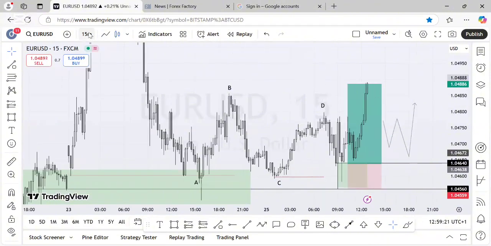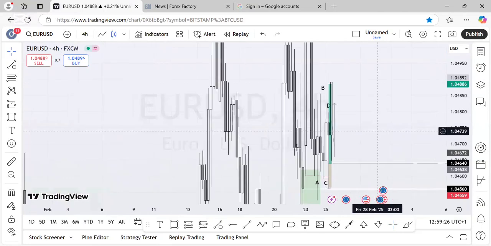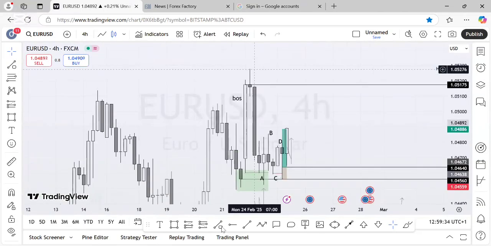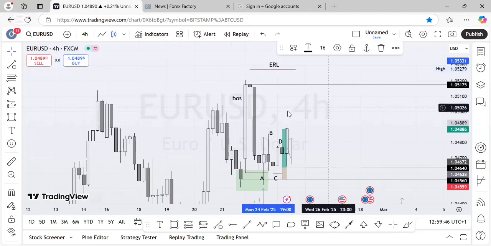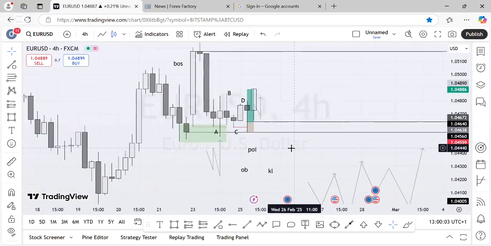But since we're talking about the much higher time frame on the 4 hours and why it is buying, you understand? I'm looking at a situation where price will get to this level or take out this external range liquidity, this ERL. That's your ERL payout, this external liquidity being taken out. And so that's why I'm buying currently. Maybe I'll send a screenshot of my entry so that you can see it. That's why I'm buying. So that's just the logic.